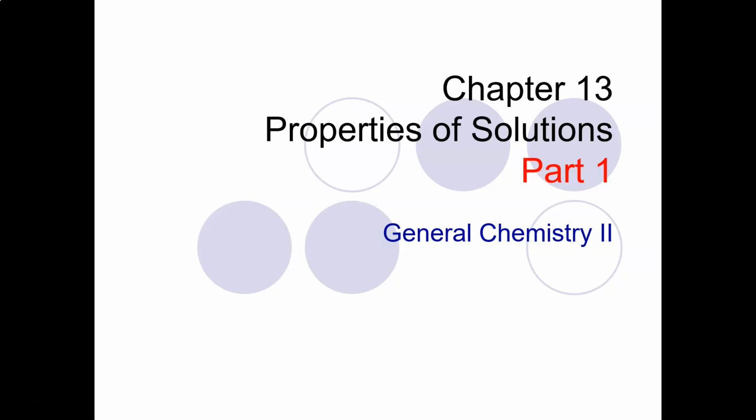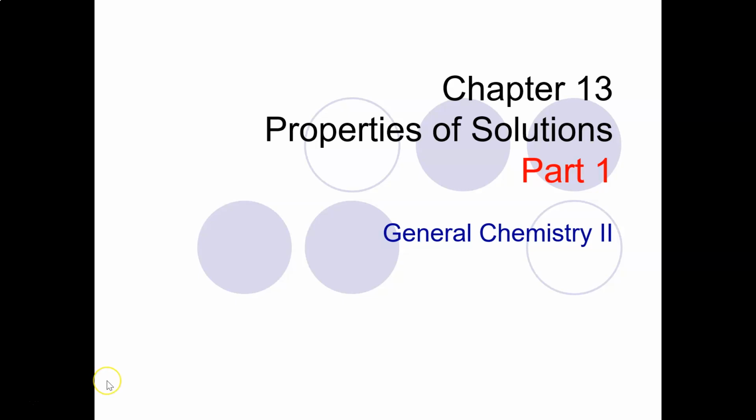So yay, here we are, beginning of our first new chapter. Chapter 13 is called Properties of Solutions. It is a great place to start in Gen Chem 2 because part of it is a review of chapter 11 from Gen Chem 1. There's also some review from other things in Gen Chem 1. Now this entire chapter is not 100% review. That's not true. But it does have review stuff in it, which means the entire chapter isn't brand new. So, like I said, I think it's a great place to start.